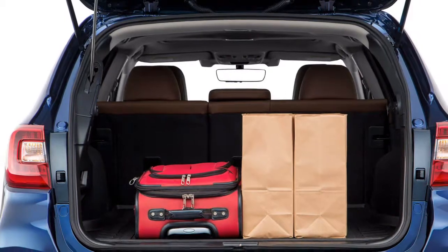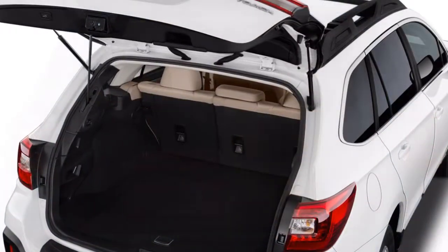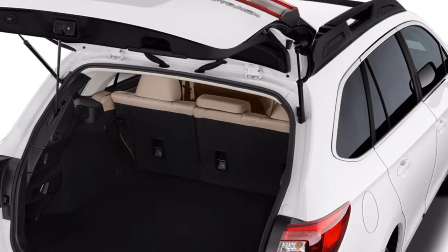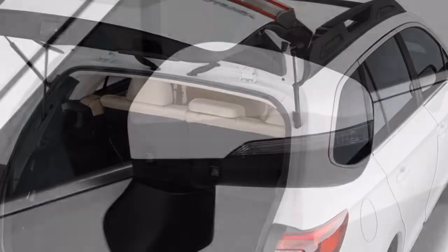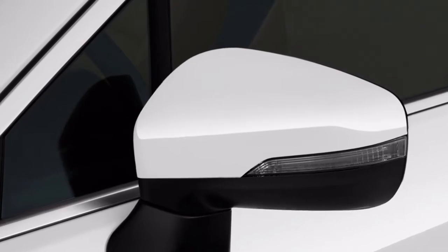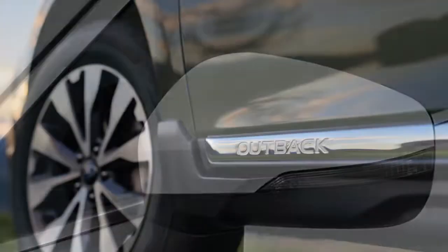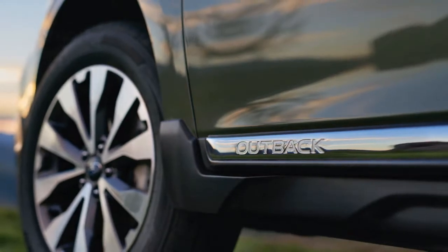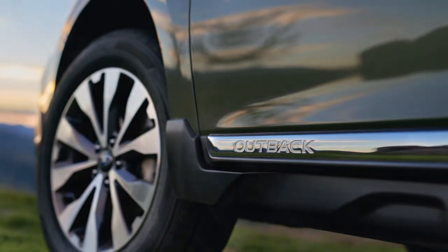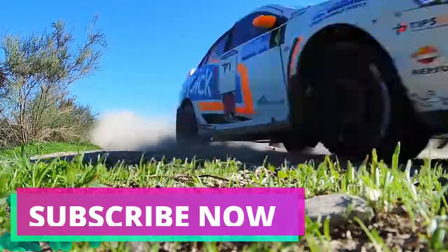The leather used in limited and touring trims is fine but nothing exceptional — we'd like to see higher-grade hides at those price points. Still, the look and feel is upscale overall and fully in line with costs that range from the mid $20,000s to just under $40,000 with every option ticked.